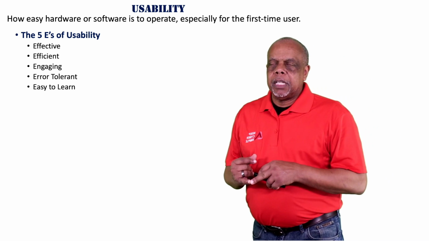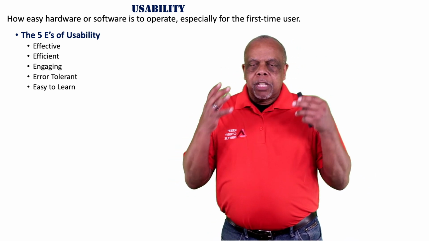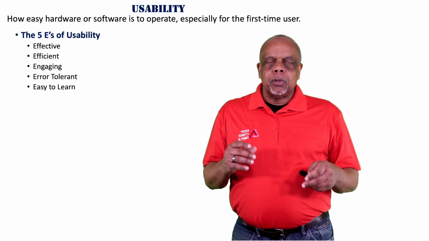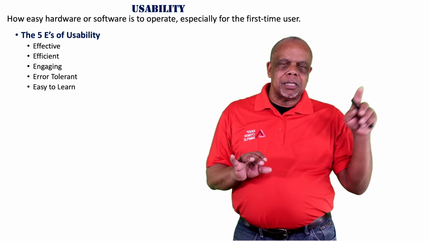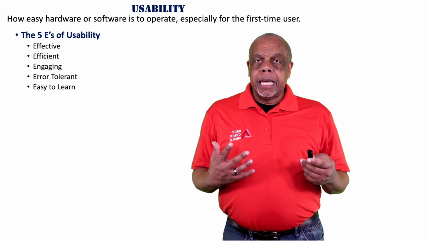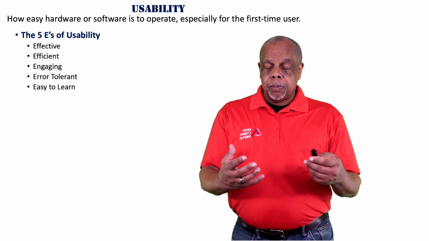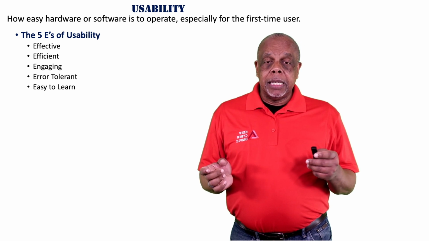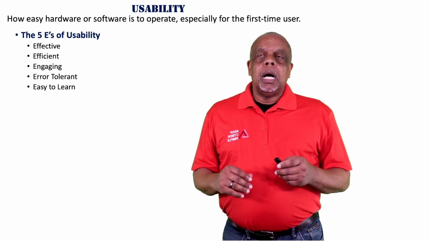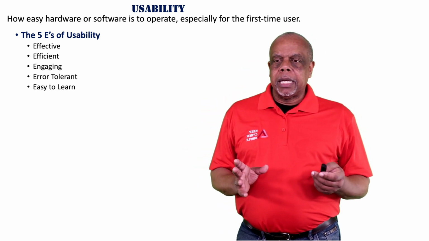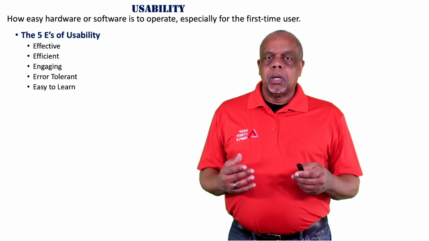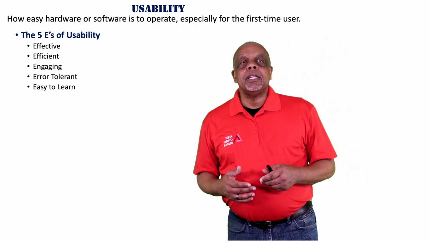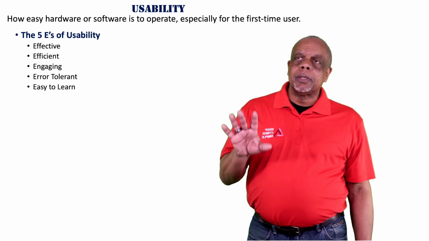How effective is your GUI? Think about a website. How effective is it? How efficient? Do I have to click 15 times to get to something, which is very inefficient? Engaging. Does it keep me engaged? It's called stickiness. When I go to a website, am I engaged, or do I not want to be here? Error tolerant. If I make a mistake, how tolerant is it? Is it going to lock up the website? Is it going to shut down the back-end servers? And how easy is it to learn? So we talk about those 5 E's.